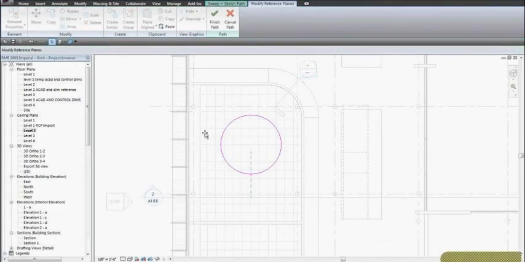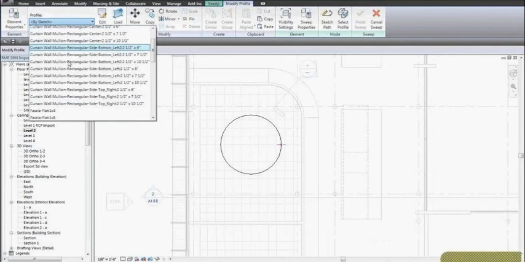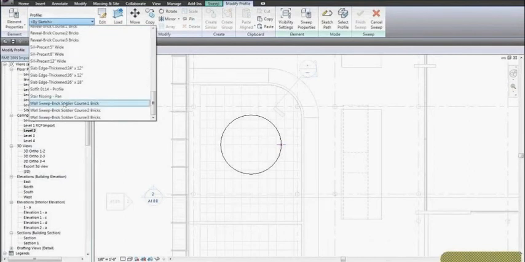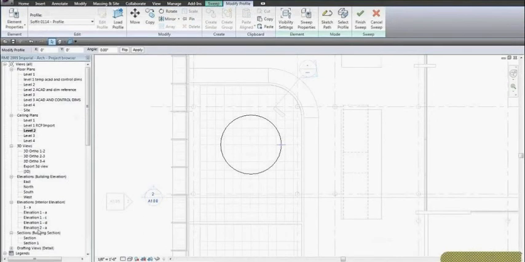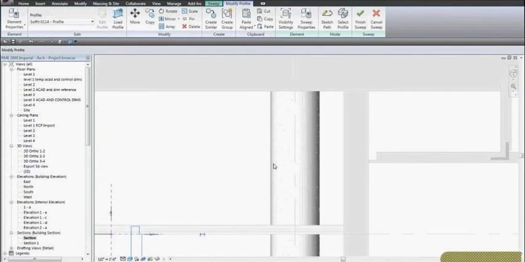I'm also going to move my path, and I can then select my profile, soffit 114. Now to control this, I'm also going to go back to this section view so I can see exactly where this is located.